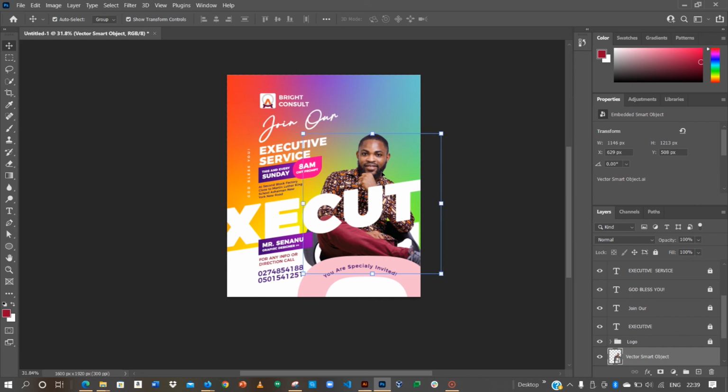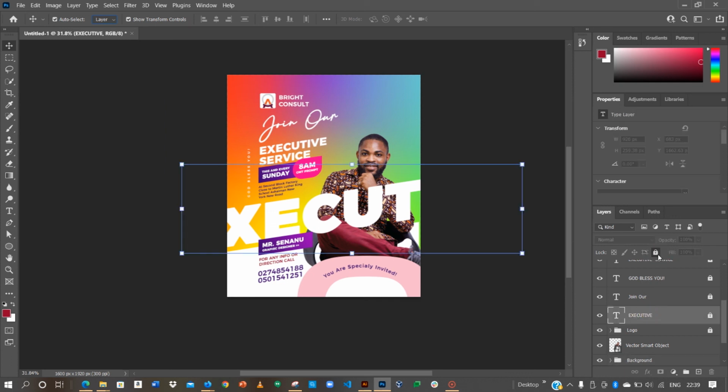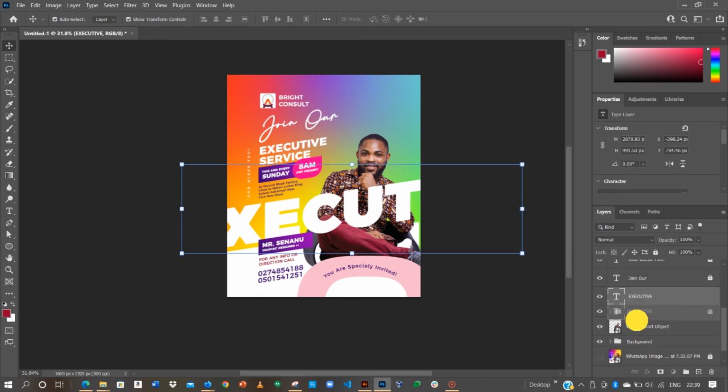At this point, what we're going to do is change this to select layer, and we select executive. Just unlock it. And with executive selected, all we're going to do is send it behind the image from here, and that's it.